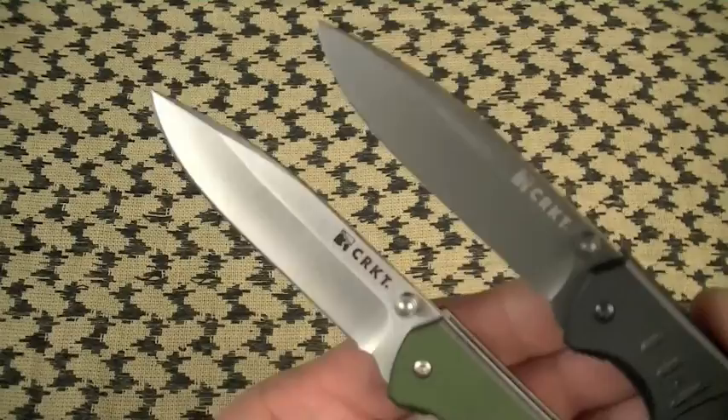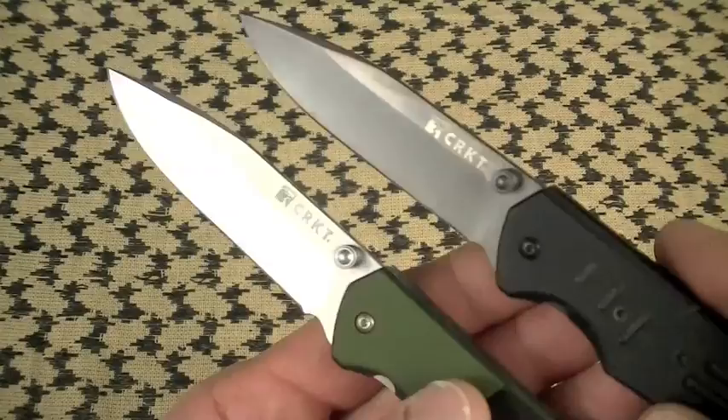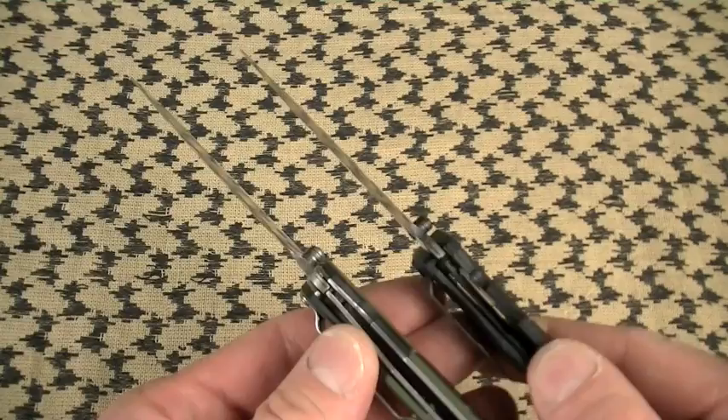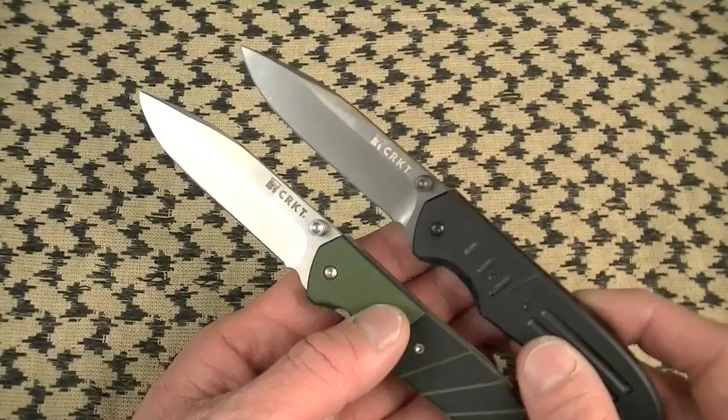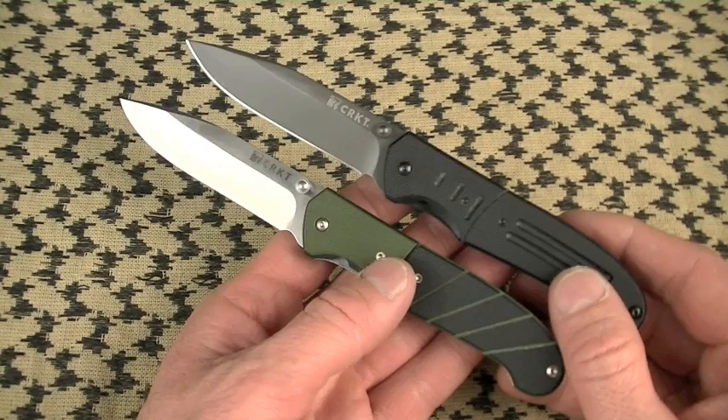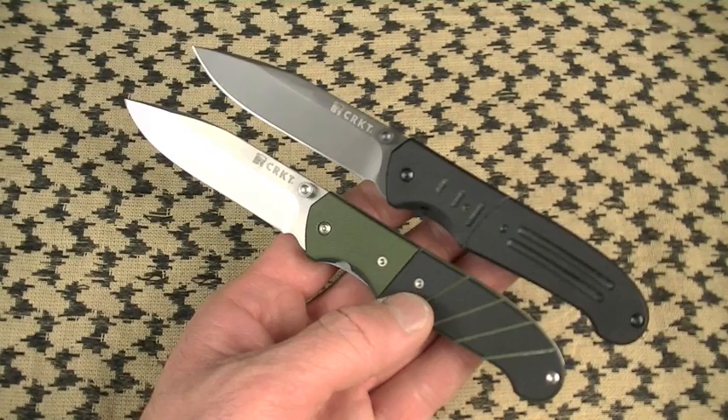Jumping into the talking points — philosophy of use. I would say primarily everyday carry blades, utility blades you carry on your person to cut food, cut open packages, rope, daily utility cutting tasks. I wouldn't say that they are tactical blades; maybe a little bit on the small size for that, and they lack meaningful traction plans. You could put them in that role if you had no other choice. The weight is okay, not awesome — 3.8 ounces.